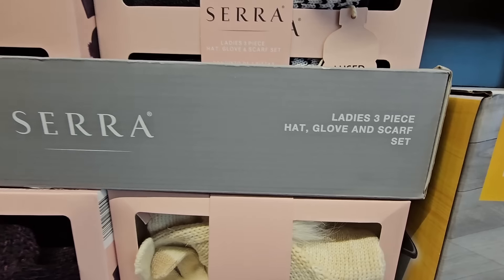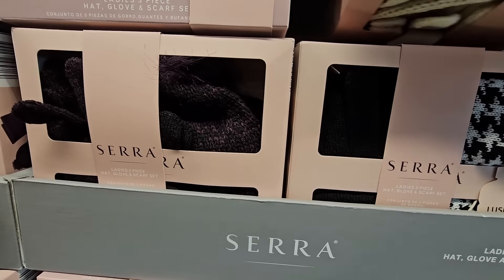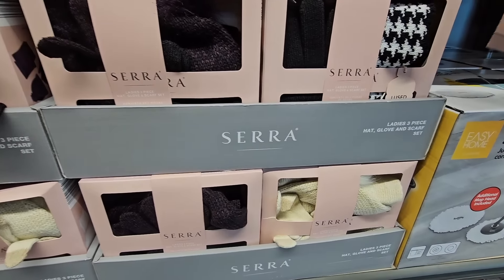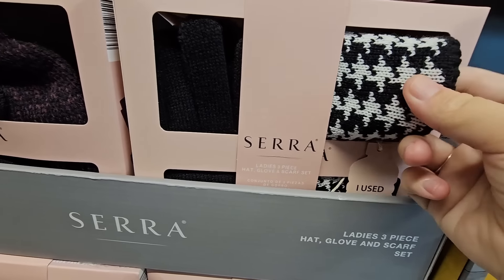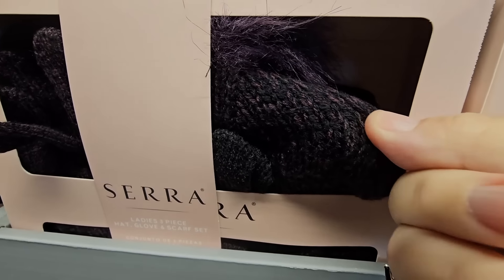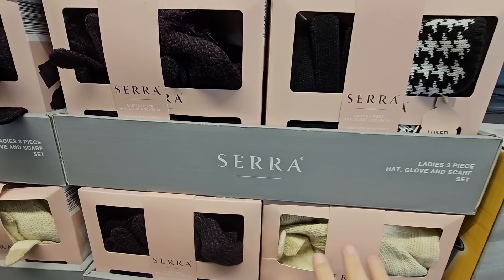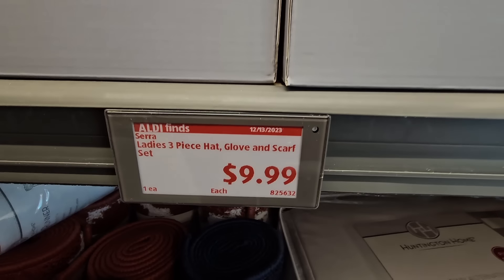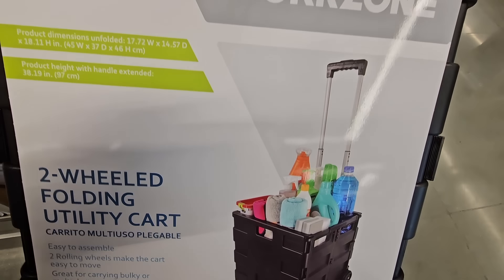This is a nice set — there are three different ones to choose from. The ladies three-piece set has a hat, gloves, and a scarf. There's a cream set with a little puff on top, a houndstooth one with fleece lining on the back — I really like that set — and one with some purple in it. You can't go wrong with any of those. And the price — it's the three-piece set, all three in one box — only $10. So if you have a birthday coming up or maybe a late holiday gift, you could definitely grab one.